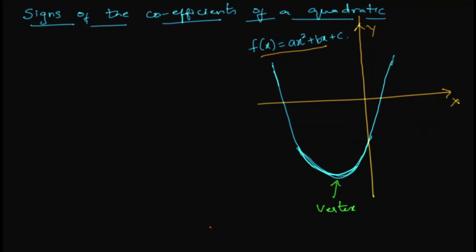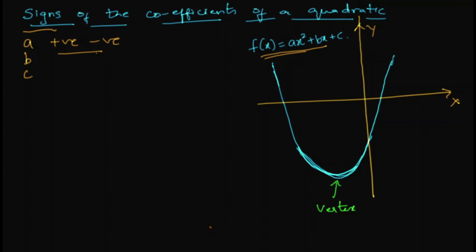In front of you, there's a parabola. A parabola is a graph that we get whenever we graph a quadratic. Say somebody gives us the parabola and says the parabola is for ax square plus bx plus c quadratic, and you have to identify the signs of each of the coefficients there. That means you have to figure out whether a is positive or negative, b is positive or negative, or c is positive or negative. Is there a way to figure that out?